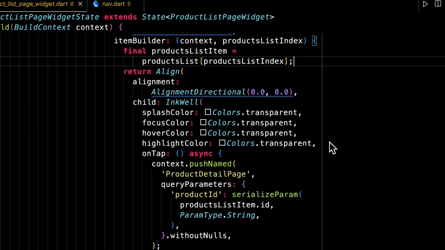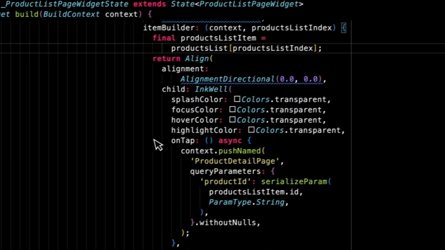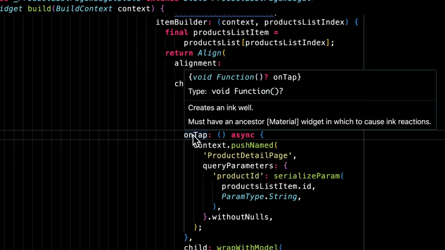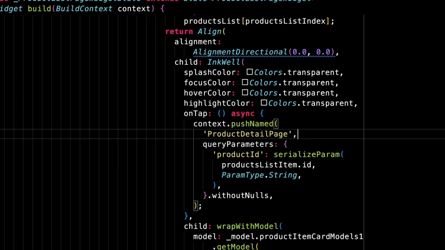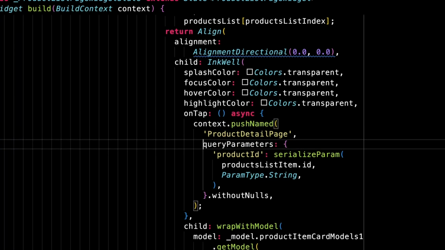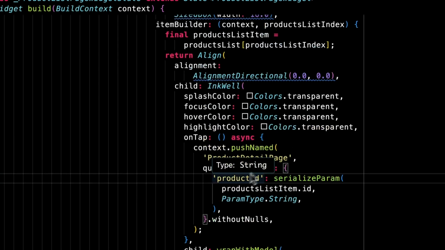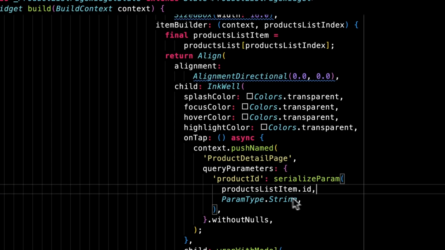And on each product item card component, we had an onTap action where, as you can see, we are pushing to the product details. But this time it is different because we have a query param. That's where we have defined the product ID from the page, and now we're passing the ID of the product.